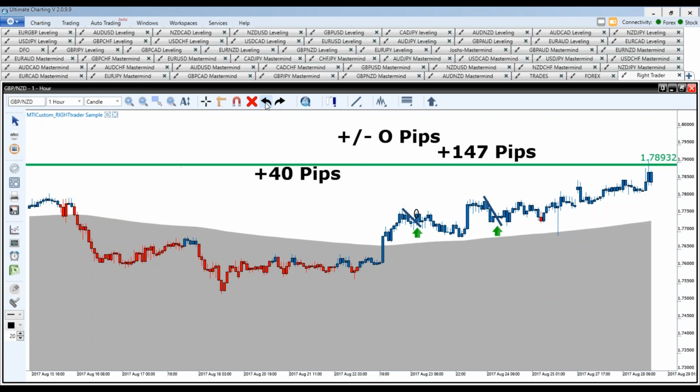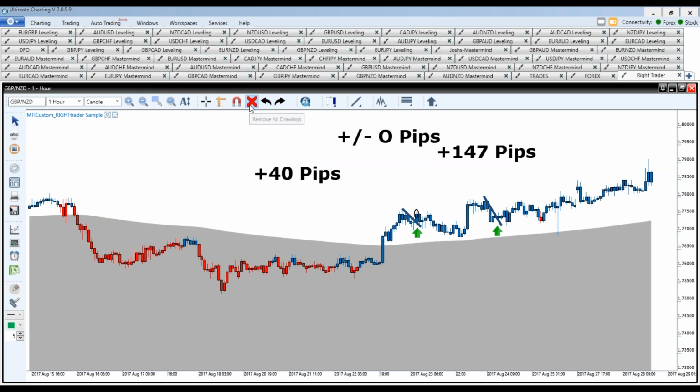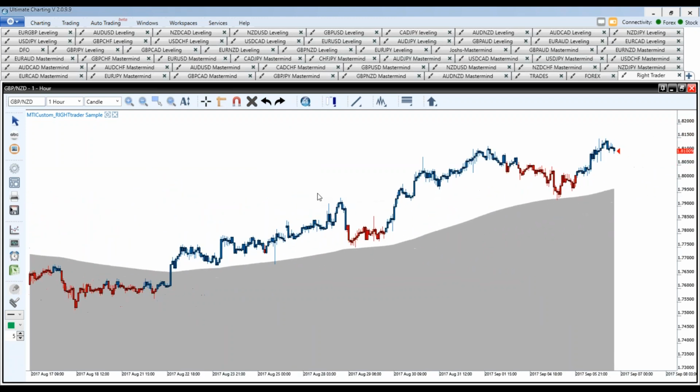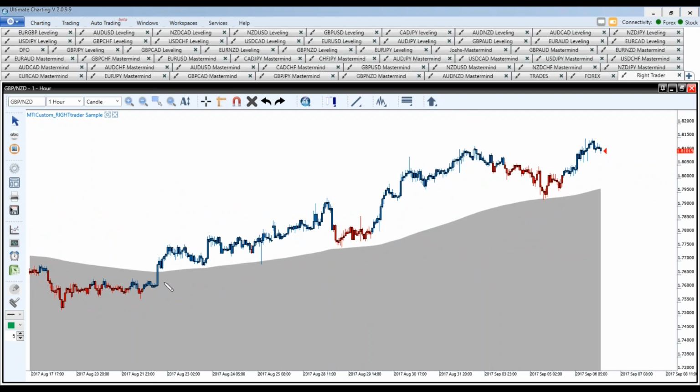Now, what I want to share with you is a visual view. I just want to put things into perspective, okay? If we zoom out here and just said, listen, if you bought the market when it turned blue and above, could you win 100% of your trades? No, but could you win the majority of your trades? Yes. Here's a buy, there's a buy, there's a buy, there's a buy, and there's a buy. Every one of these trades besides one would have generated profits.